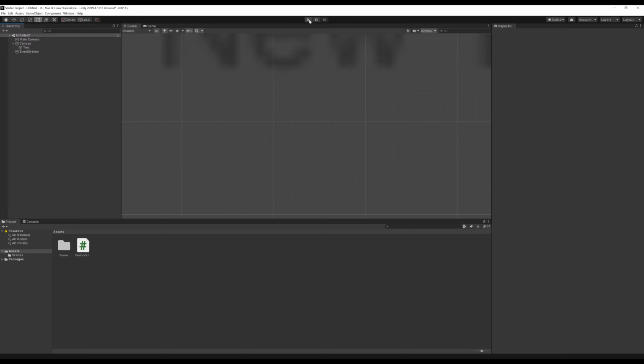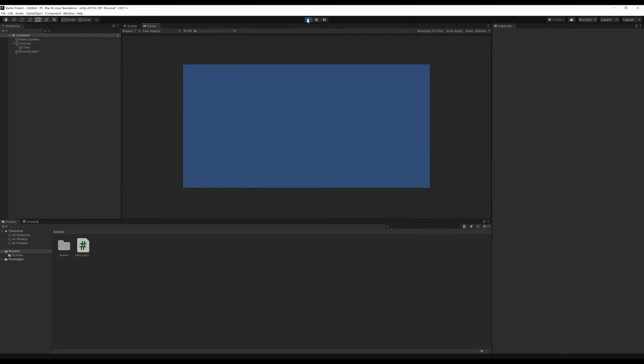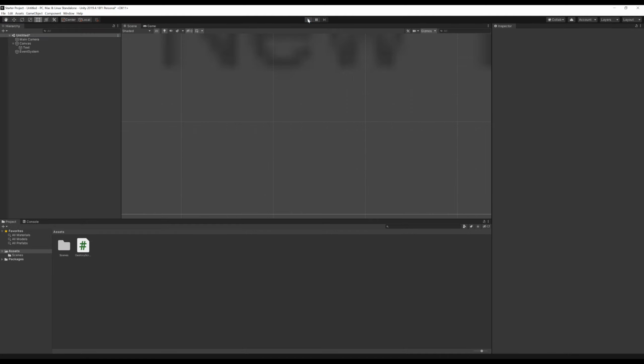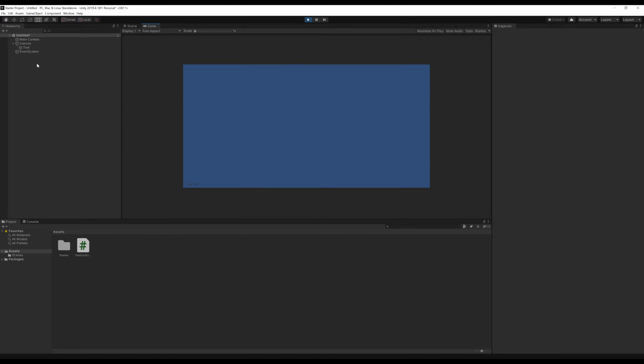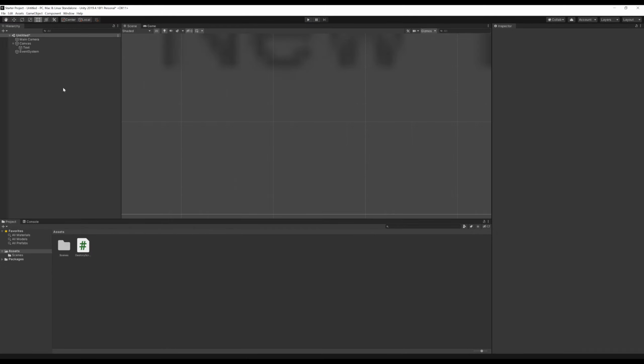So I'm going to go ahead and play this so we can see it in action. Using the little play icon at the very top in the middle, I'm going to click play. Give it just a moment. We see new text. 2 seconds later, it was destroyed. We can verify this by looking over in the hierarchy view. So if we click play again, it will restart. Notice text exists. If we click play and we watch over in the hierarchy view, once it loads, 1, 2, and it disappears.